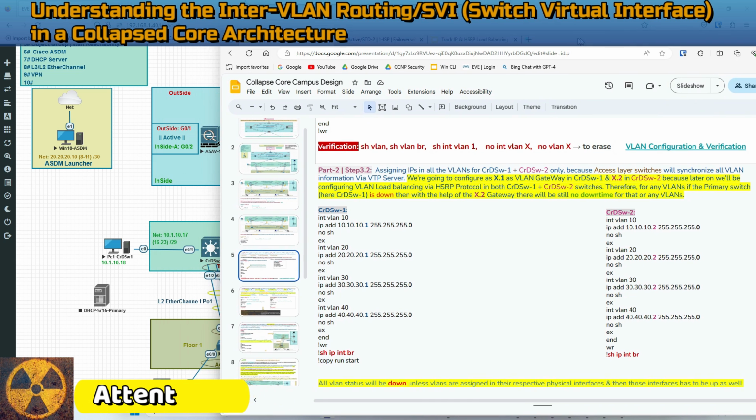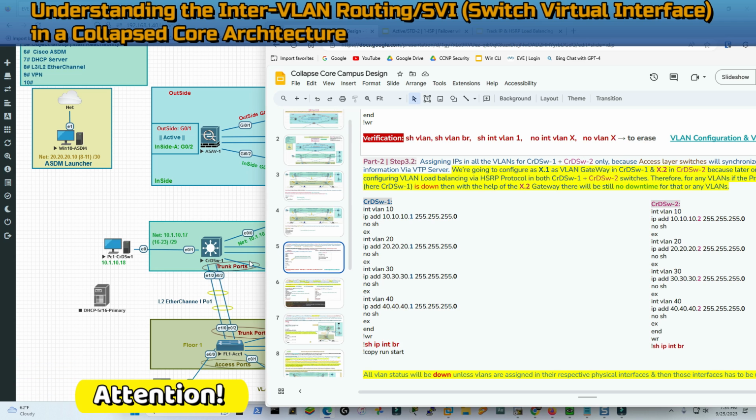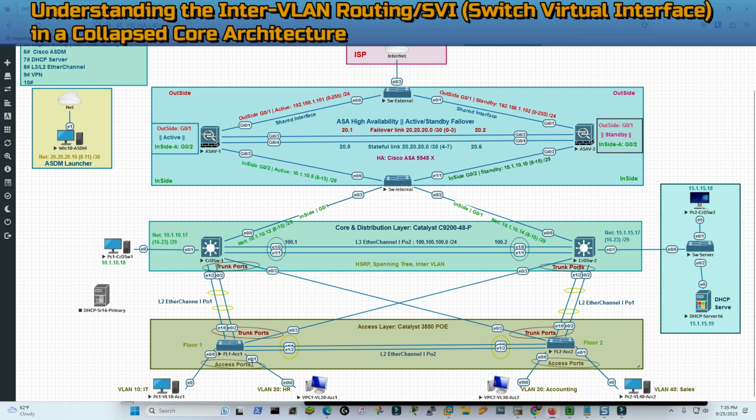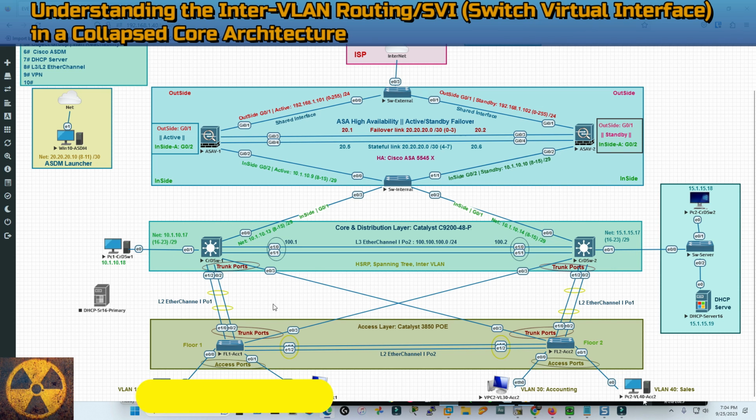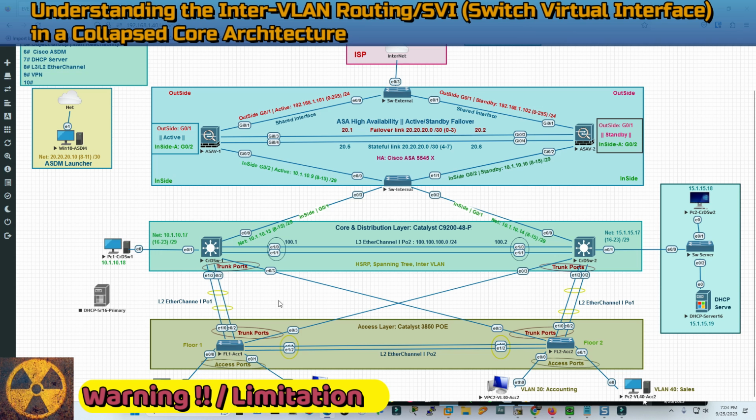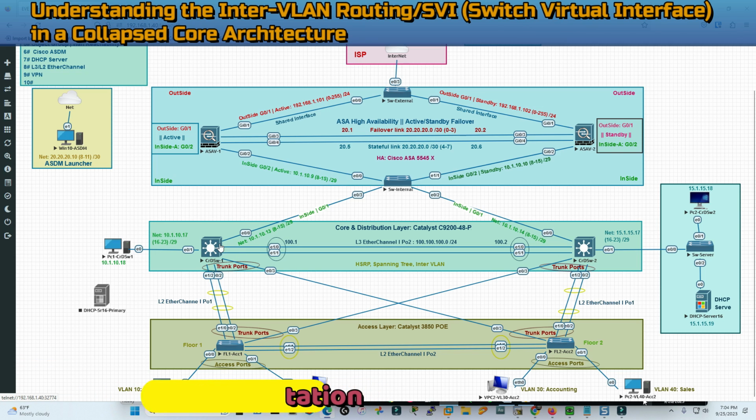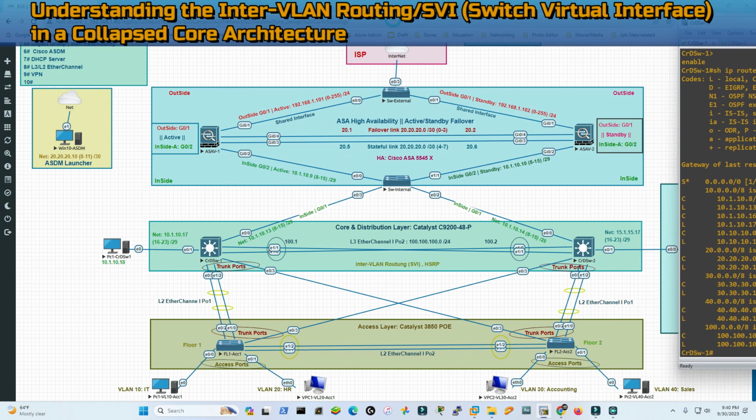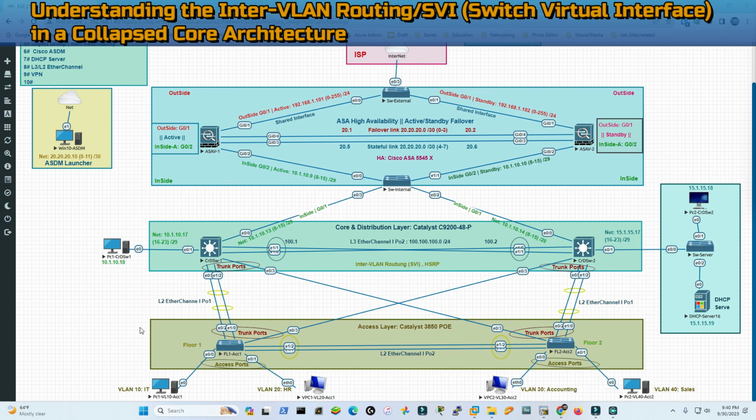For a layer 3 switch, as soon as the IP has been assigned in both switches, that's all. That's all you need. You do not need any further routing protocol to do the inter-VLAN routing to communicate with all the VLANs. You have configured the IPs and that's all. You're ready to go because these are routable switches. If it is a layer 2 switch, we know that layer 2 switches do not have the routing capacity. In that case, we need routers here that could be configured as a router on a stick.